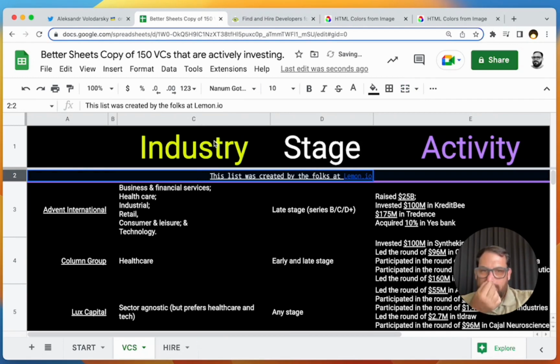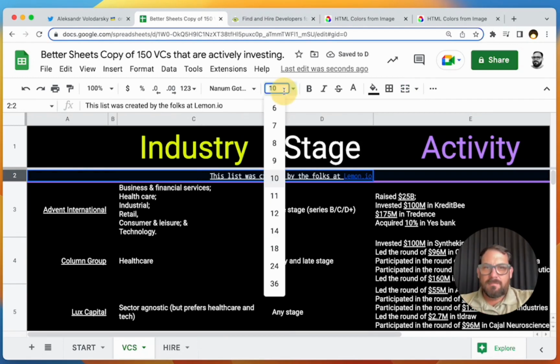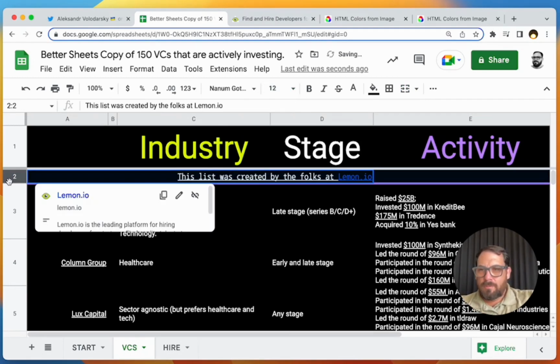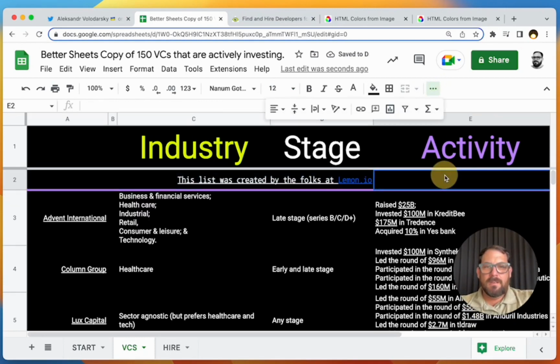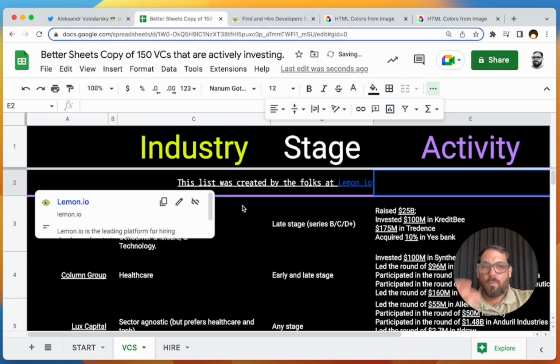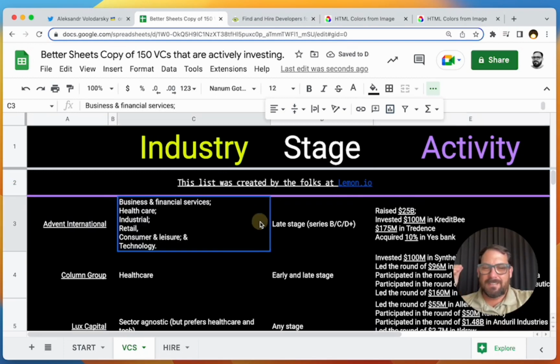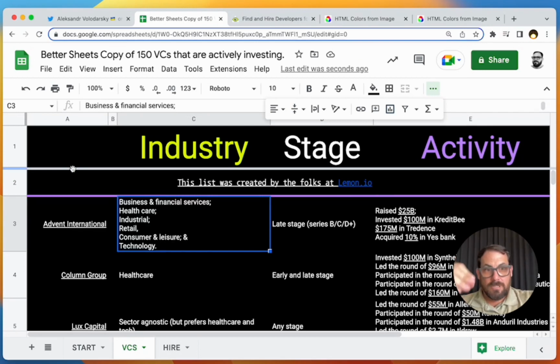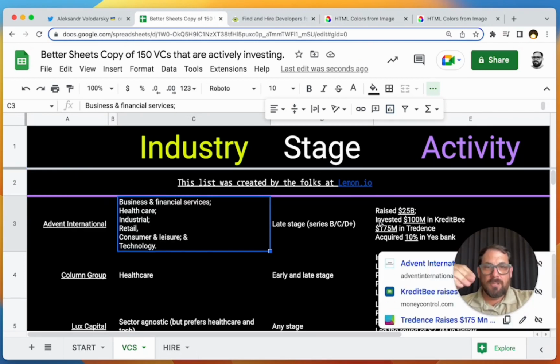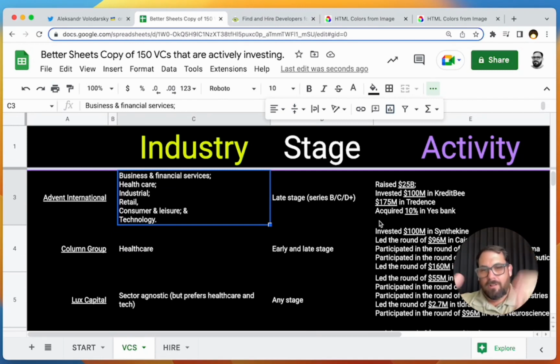I would do a completely different font as well. Maybe this, maybe a bit bigger. Give it a little bit more room. Center it. I think it's already centered. Yeah. Maybe even give it a little bit more room. And now the question is, why did I put it under the frozen row? It's because the moment you scroll down, you now have all of the room here to use it.